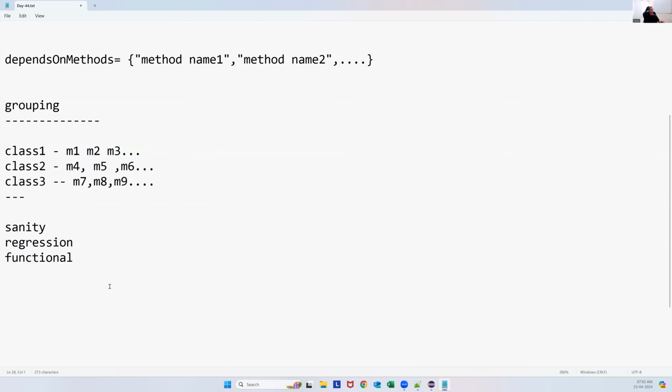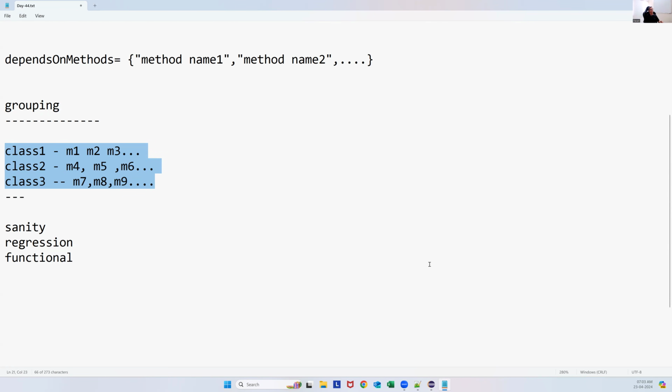After specifying the tag for every test method, whichever tag you want, later on we can specify which group of test methods I want to execute. Through XML only it is possible. The grouping concept is possible only through the XML file. We have to run all the tests only through the XML file.